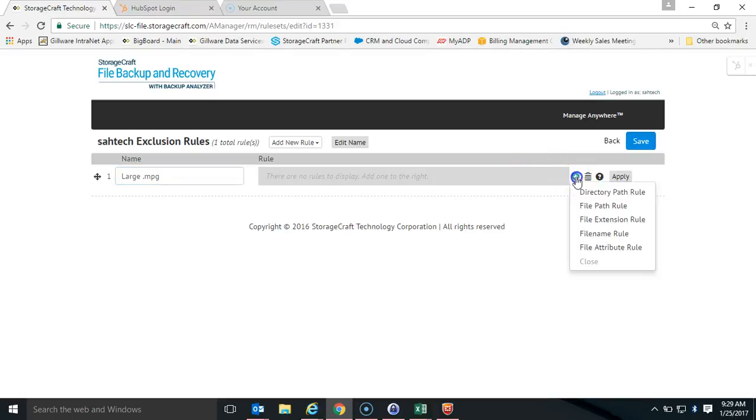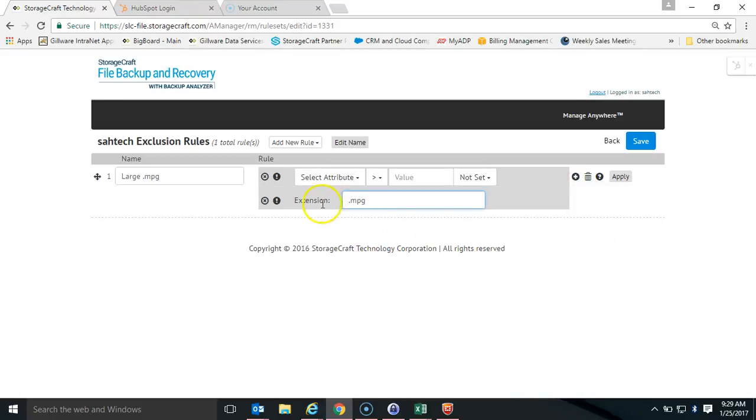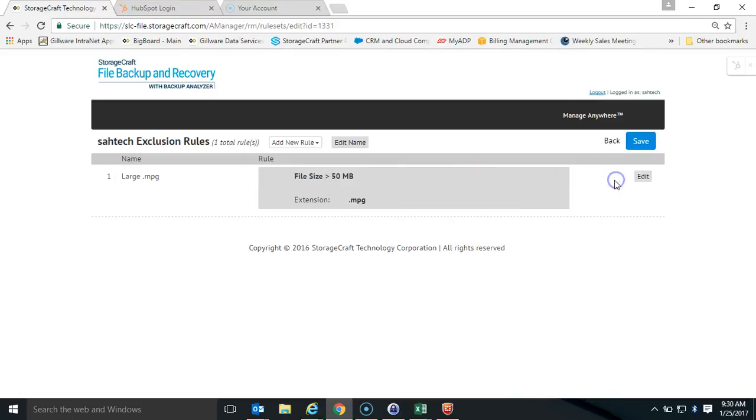The first thing I'm going to do is create a file extension rule. Again, this is going to be a composite rule. So file extension for .mpg. And then I'm going to add a file attribute rule. So extension is .mpg, and I'm going to say file size greater than, let's say, 50 megabytes, and hit apply.